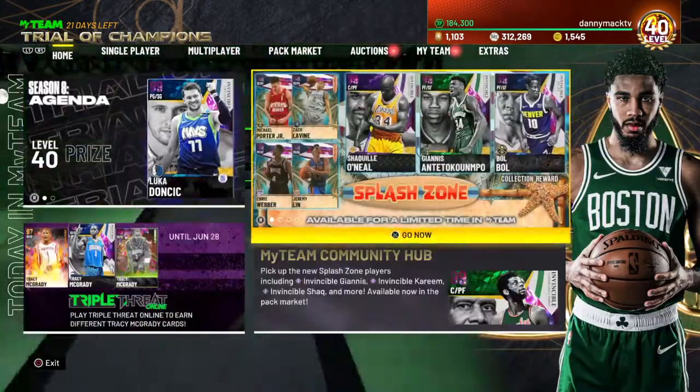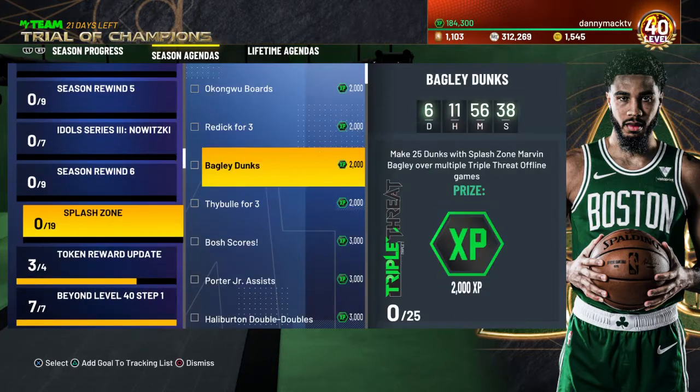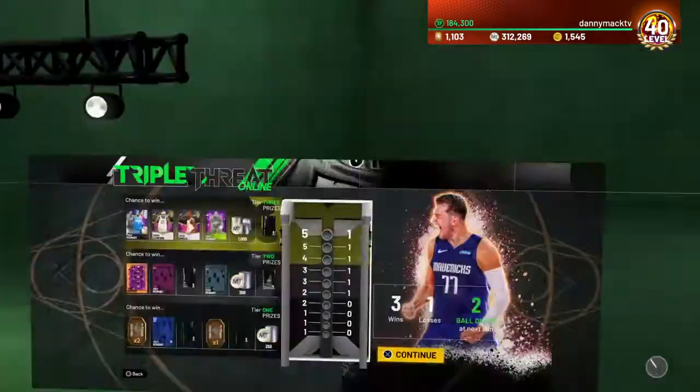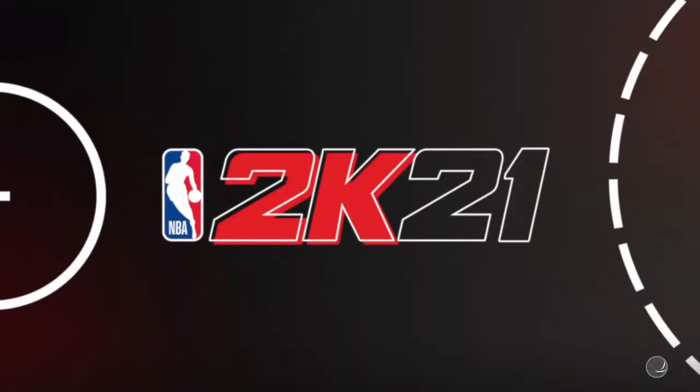Let's go ahead and see what kind of XP we can get from Mr. Haliburton. So you need to get 4 double doubles over multiple games to get 3000 XP. And let's go ahead and get into some triple threat online. Pair him up with Luka and Bill Russell and see what we get.